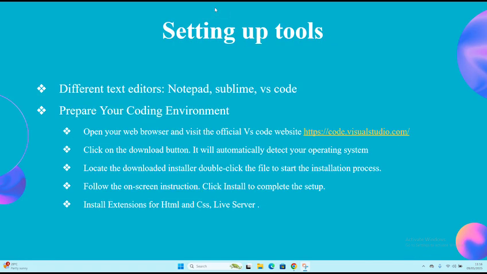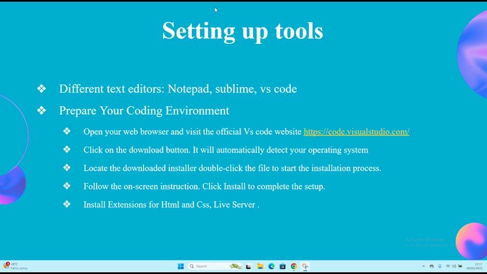So, setting up your tools, different text editors. What you need: you need Notepad, you need Sublime, you need Visual Studio or Visual Studio Code. And how do you prepare your coding environment if you're a very beginner and you don't know the tools you need to get started?